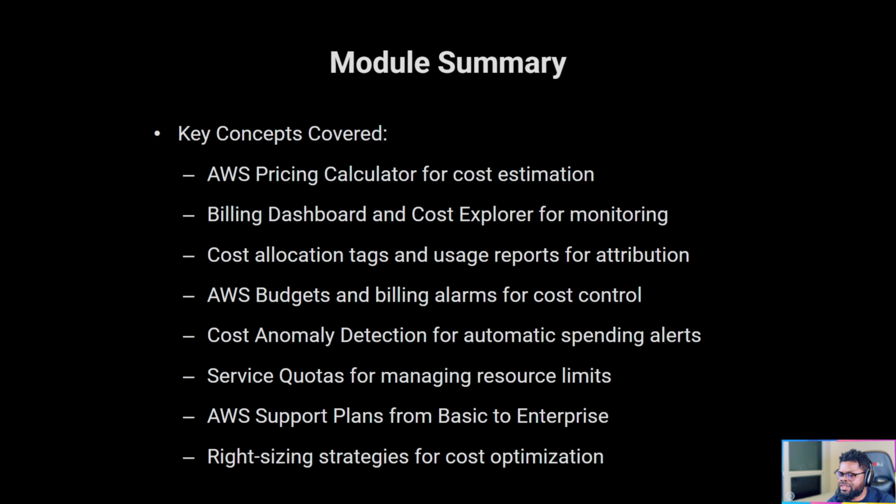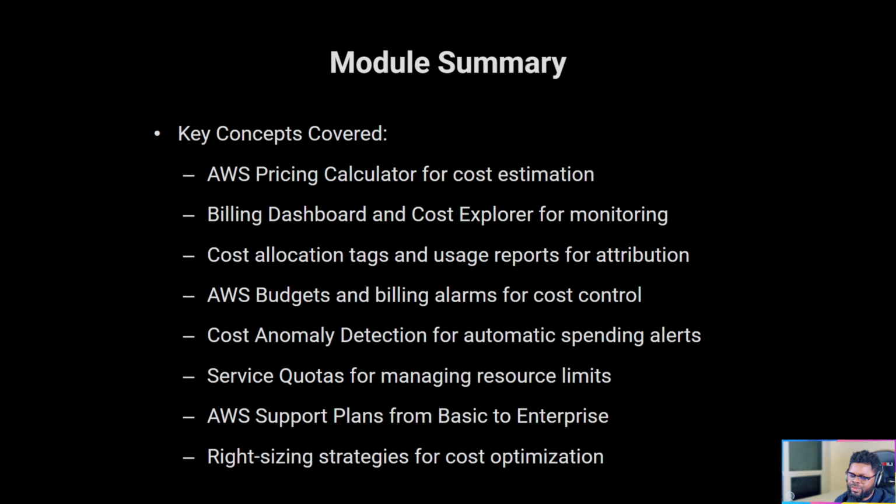We looked at cost allocation tags and how those are the important tags that appear in the cost and usage report. So if you have 1,000 tags, only the cost allocation tags would show up in those reports, right? And then we also looked at AWS Budgets and billing alarms, and we said AWS Budgets is better because you have more flexibility as opposed to using a CloudWatch billing alarm. We looked at cost anomaly detection for automatic spending alerts. It can look at your trend and help you pinpoint when something is really odd, right?